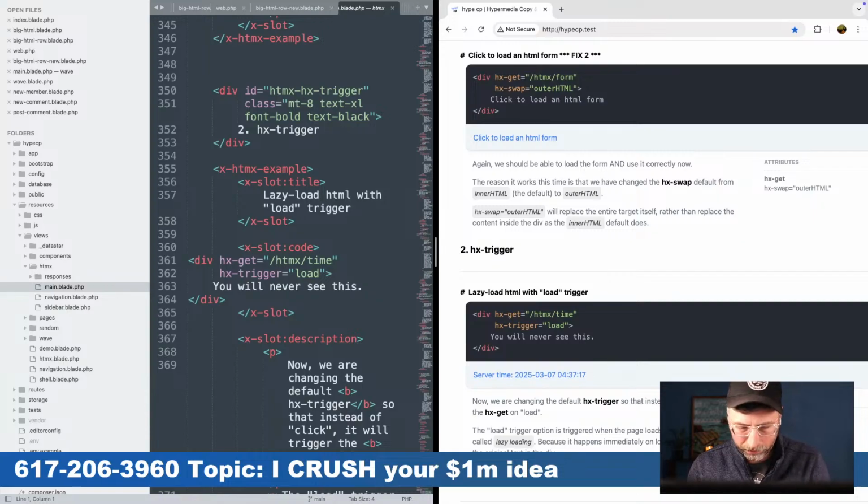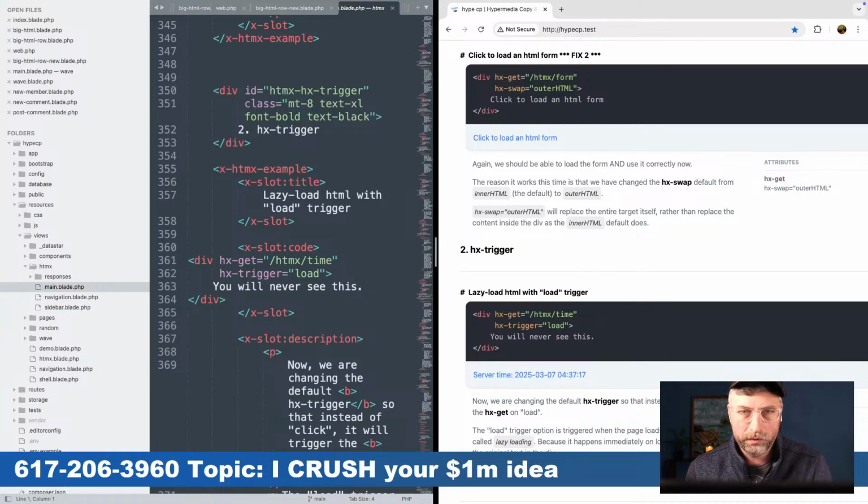What is it? Mouse leave? I feel like it's mouse leave. Yeah, it's probably mouse leave. Okay, I need to replace that over here too. Mouse leave. This will be replaced when the mouse leaves the div. Okay, now let's verify. Mouse leave. Okay, refresh over here. So I put my mouse over it. Now I leave. Boop, there it goes.